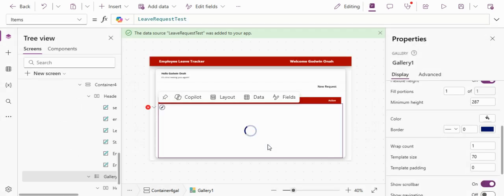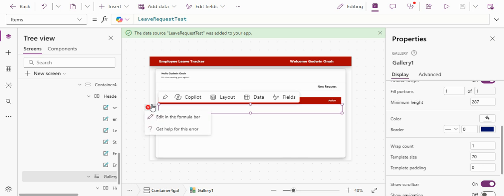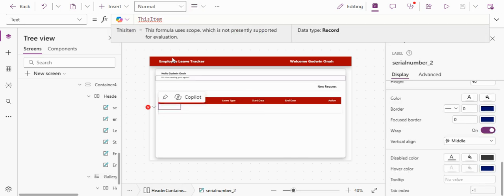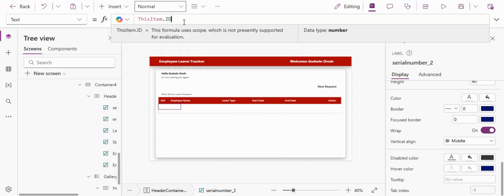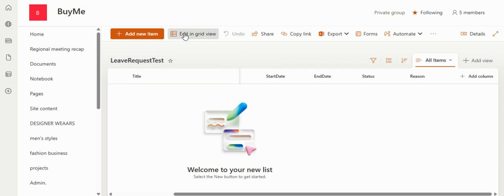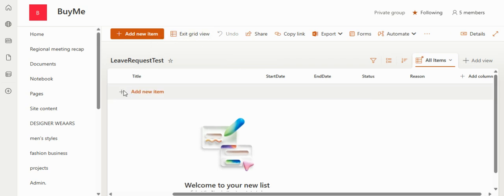All right, so we'll be having part 2 of this because this is getting long. So having connected it to data, I'll just point it to this item dot. If I look for ID, there's no item on my list. So let me add an item so we can see.